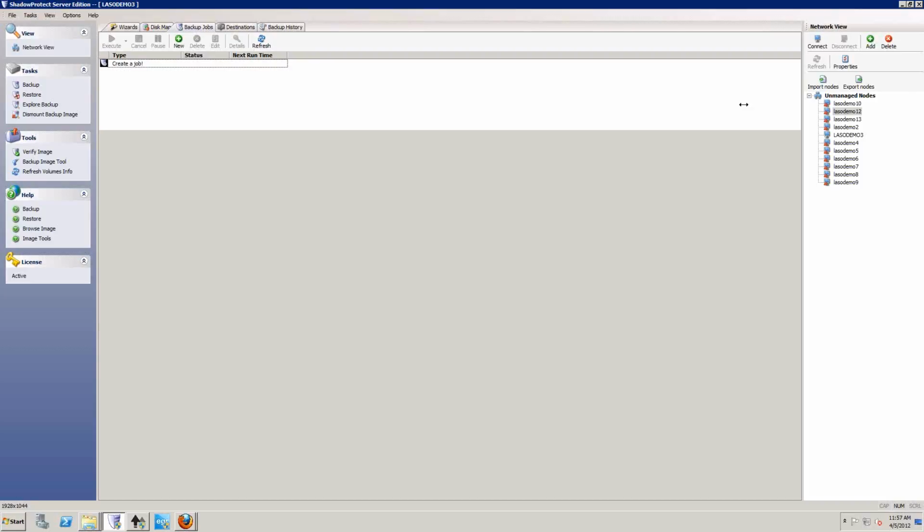There's no plugins necessary. Notice on the right-hand side, there is the network view. It's basically central management. They have it built into the software itself. So if you want to manage this from another machine, you can do so without paying for a license key. So maybe like your laptop, you can install it on there, and you can recover files by using the software, or manage your other systems. But if you try and click the backup button, it'll ask you for a license key.